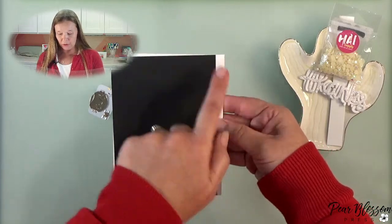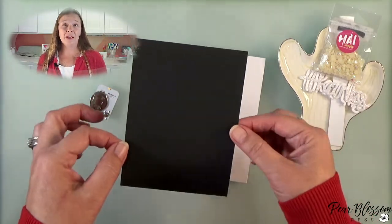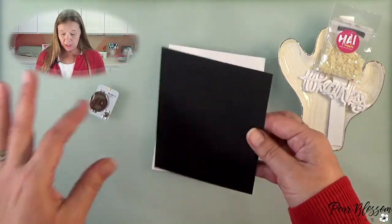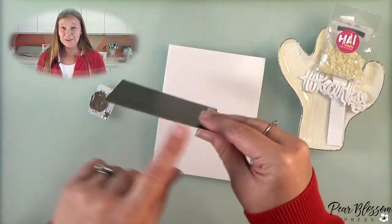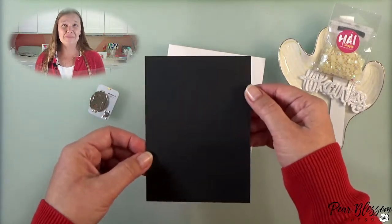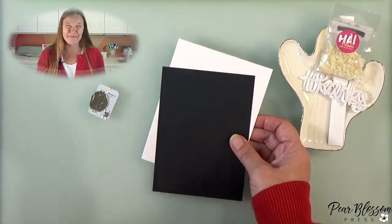It's not quite A2 — it's about a quarter inch shy on one side — but what's really cool is that it's coated. So if you want to emboss, if you like white sentiments on black, this is the stuff. If you want to write your own with a white gel pen, it doesn't sink in, it stays on top, so it embosses like a dream. It does have a white core, so if you don't like that, you can just black it out with a Sharpie. Die cuts like a dream — it's great stuff specifically for doing sentiments.